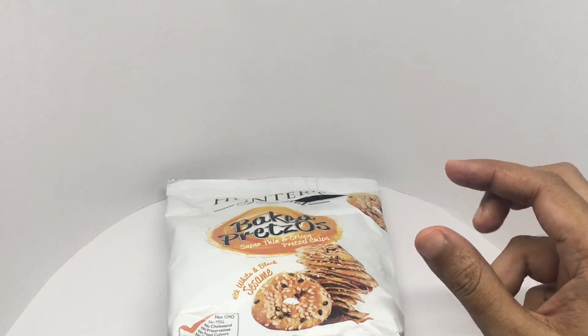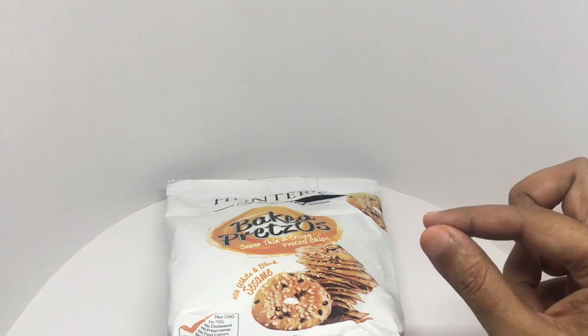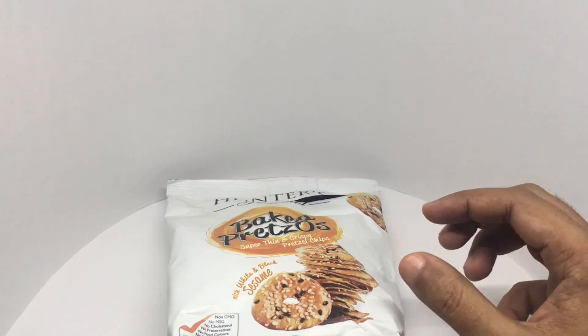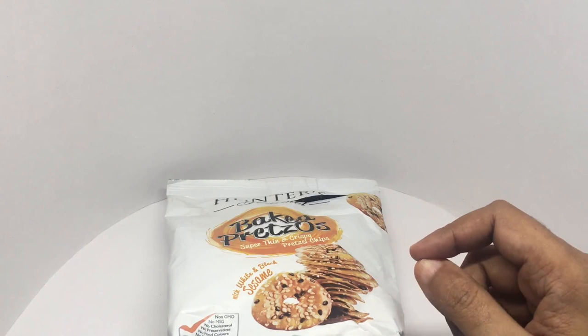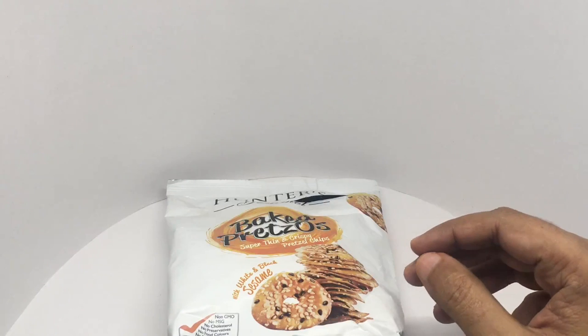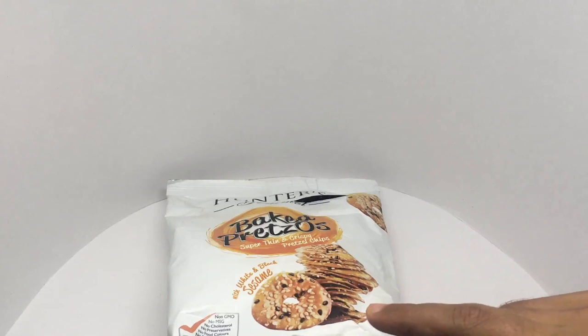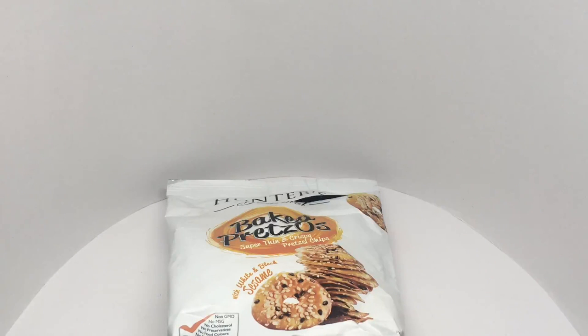It's like they took all the flavor from a pretzel, concentrated it, and made it crunchy. You get a blast of flavor and the sesame seed enhances the whole thing. It's a bit on the saltier side, so it would be really good with any kind of drink. Very tasty, quite nice — check it out.